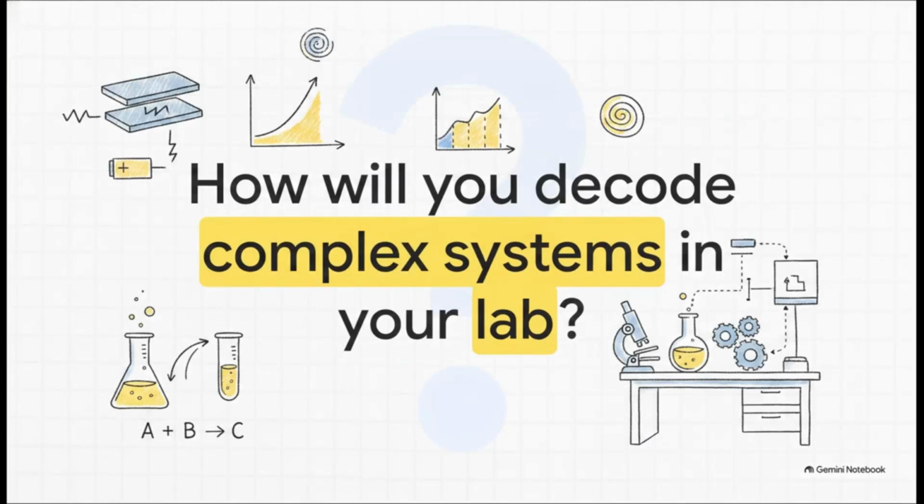So as you head out of this session and back into the lab, I really want to leave you with this final thought. Every physical phenomenon you observe, from a draining capacitor to a complex chemical reaction, can be decoded, modeled, and predicted if you simply stop and ask yourself, how is the rate of change behaving here? The math is just a language we use to describe the physical world around us. So how will you apply these foundational models to decode the complex systems in your own engineering laboratory?